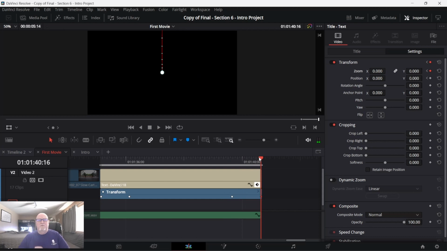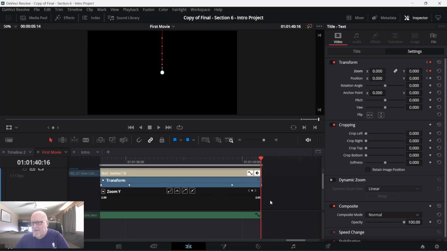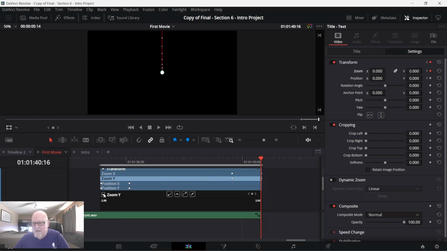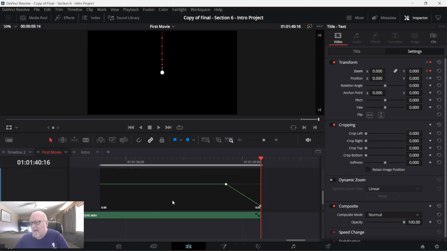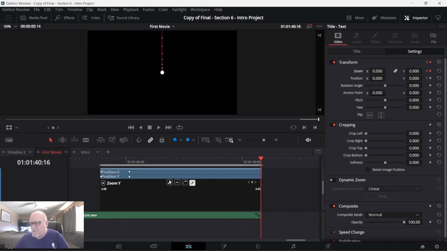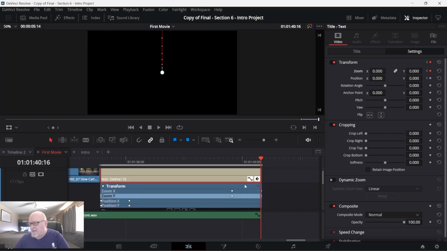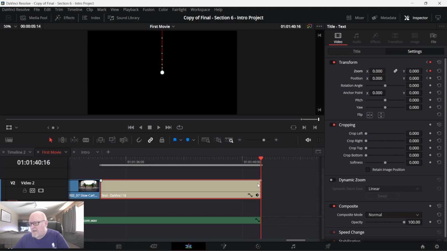All right, I'm thinking that looks pretty good, guys. And so the last thing we can do here that they were talking about is, first we can get rid of this. If you want to come down here and look at this guy and twirl this down here and look at the zooms on this guy here, I think that we can say zoom Y here, and we can highlight this guy real quick, and come up here and say zoom out. And that will smooth it. You notice that line is now a little bit smoother. Anyway, let's click out of that because we have it done. Let's have a look at it one more time with the zoom out.